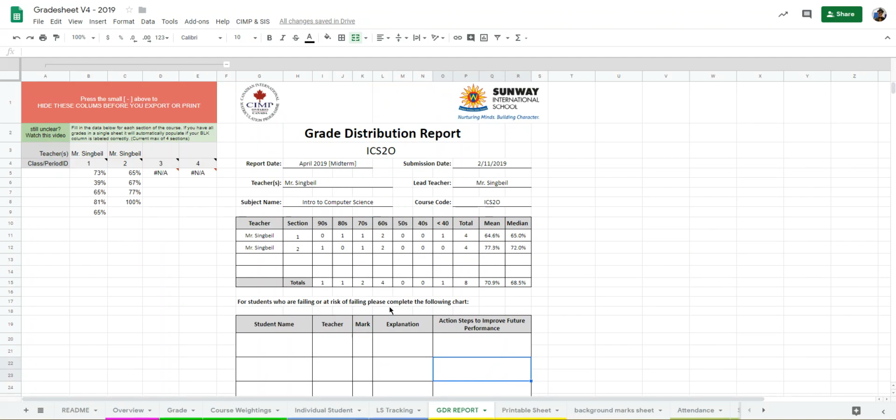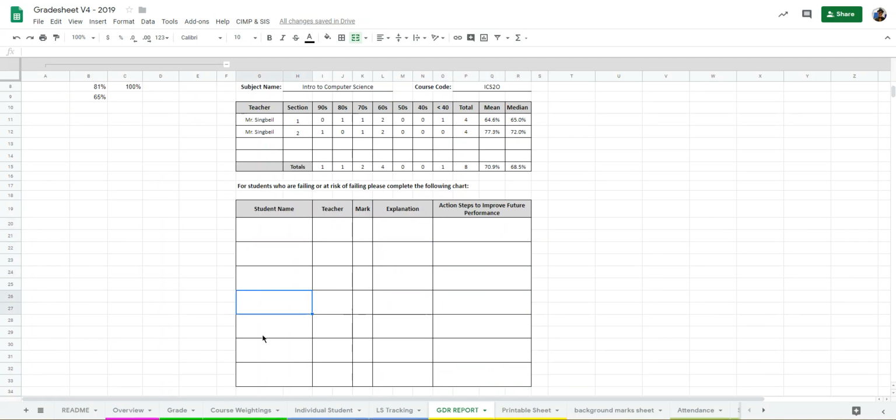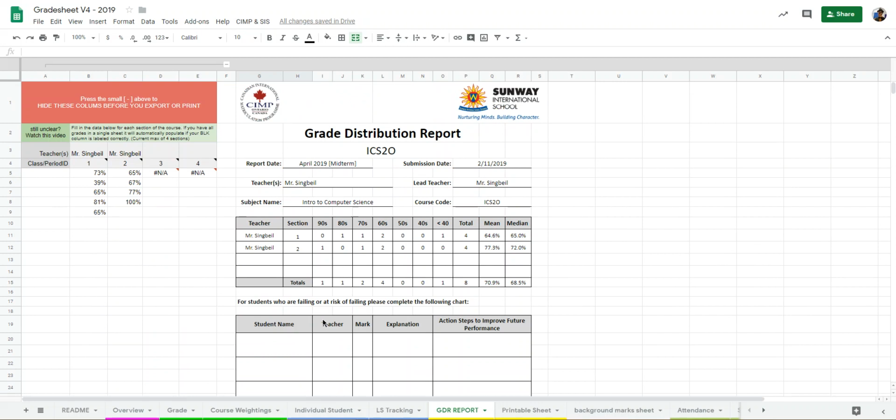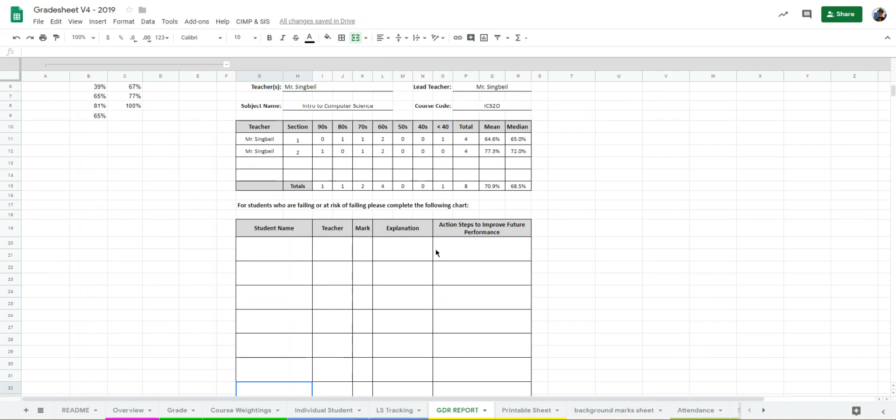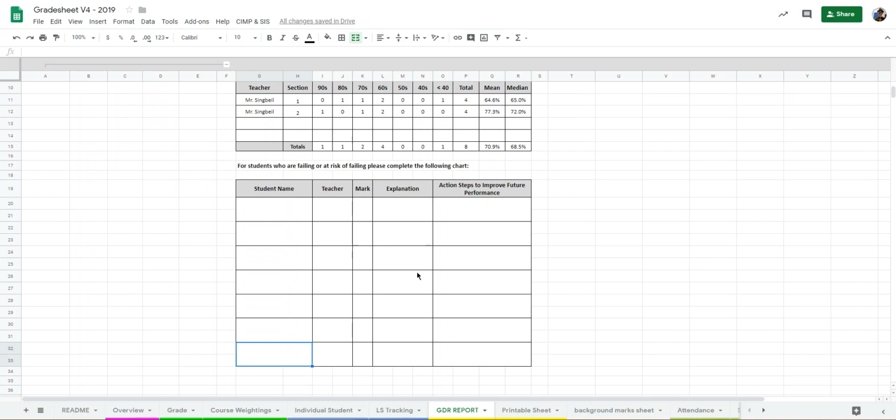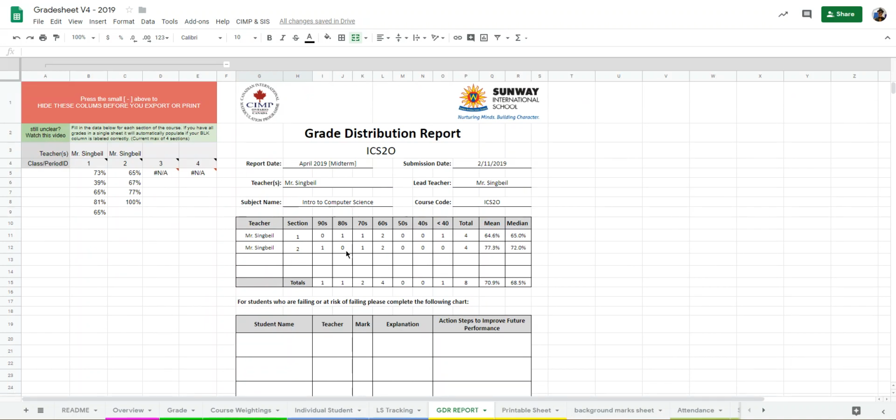The only downside to this is it only accommodates about 7 spots. So if you have a lot of students at risk of failing, you might need to go back to using your old method. You could just copy the data into it, it'll calculate it for you, and then you just copy that data into the actual grade sheet, or into the actual GDR report, so you can add more of these, or you just have this as a separate page, I guess, that you could print.